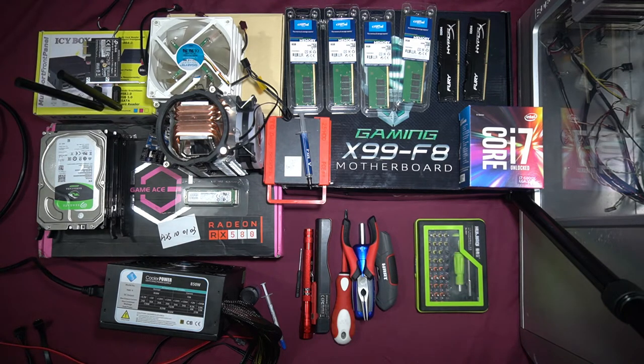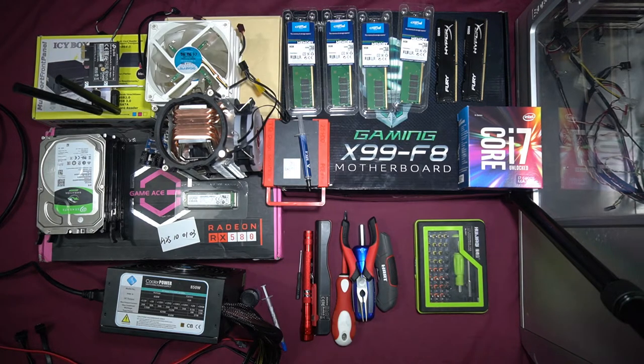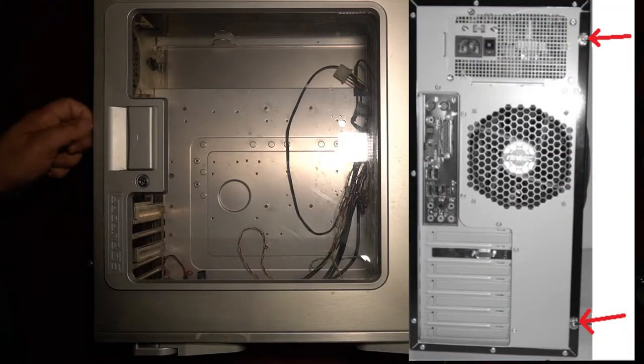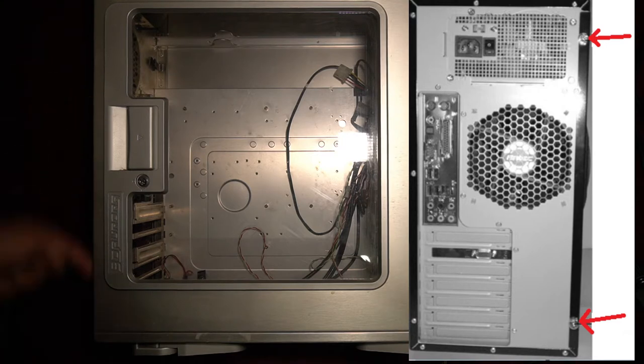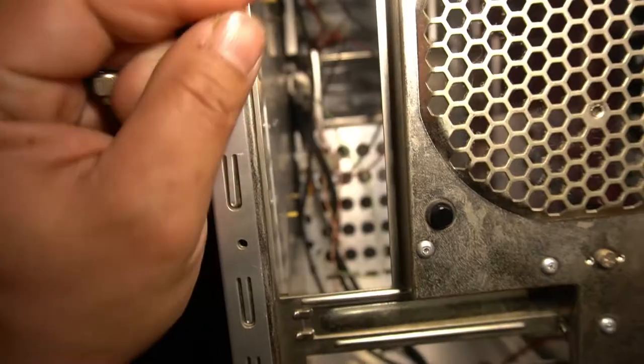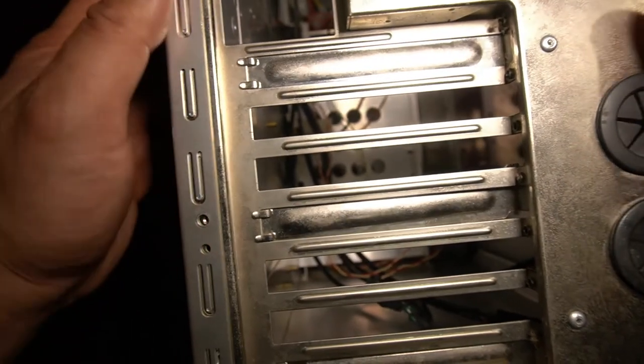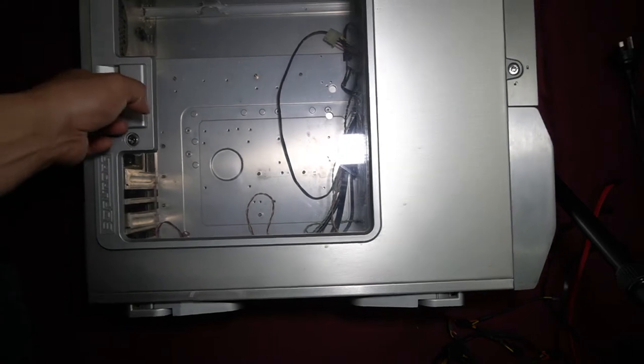As for the PC case, I'm using the Gigabyte 3D Aura 570 chassis — a full ATX tower, which I wanted so I could install a number of drives. First thing we're going to do is take apart the PC case to see how we're going to install everything and route all the cables. We remove the screws that hold the side panels in place — they're along the back corner, M3 screws, six in total — then pop the side panel open following the arrow and remove it.